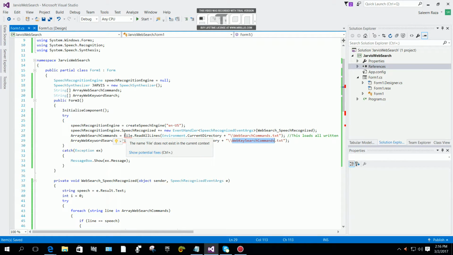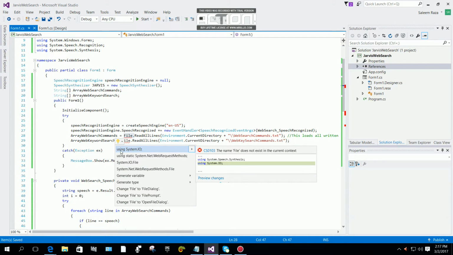As you can see, we are getting an error from File. First we give our array name, the string array name, then equals File.ReadAllLines. Now we are getting an error on File. We have to add using System.IO.